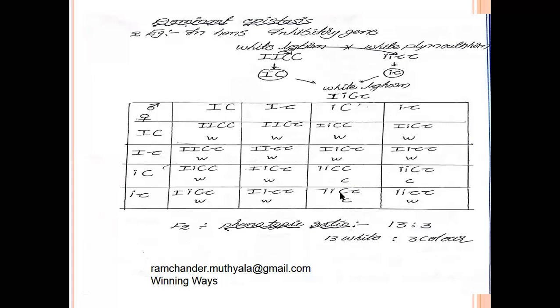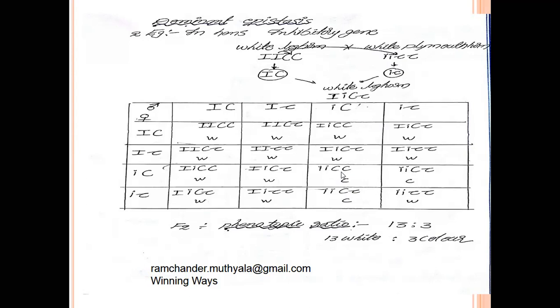The 3 zygotes are without the dominant epistatic gene. See, children, here it is small i, small i. The small i is in recessive condition; small i genes cannot act as dominant genes. The dominant position is capital C, capital C in homozygous condition, or capital C, small c in heterozygous condition. So in these 3 zygotes, the dominant epistatic gene is absent, so the remaining dominant genes express their own color or character.